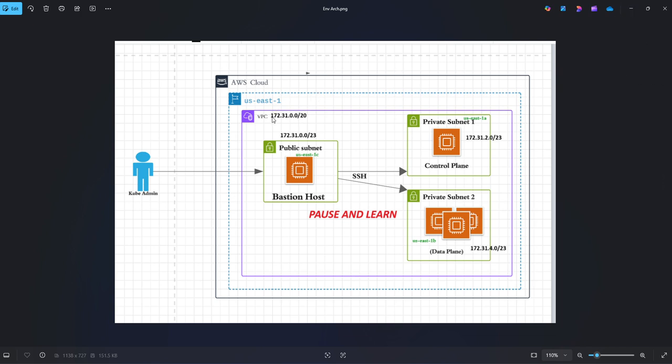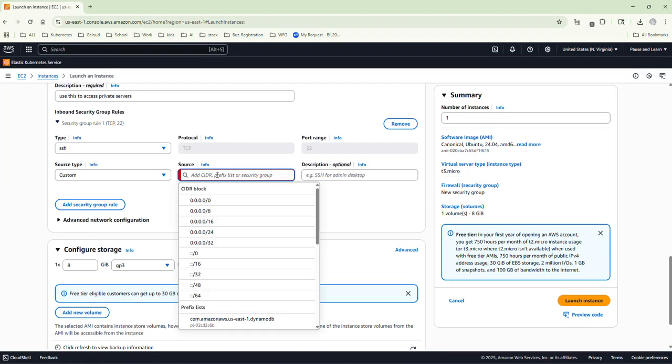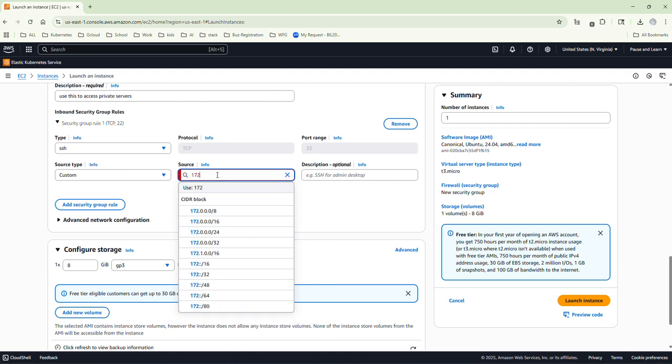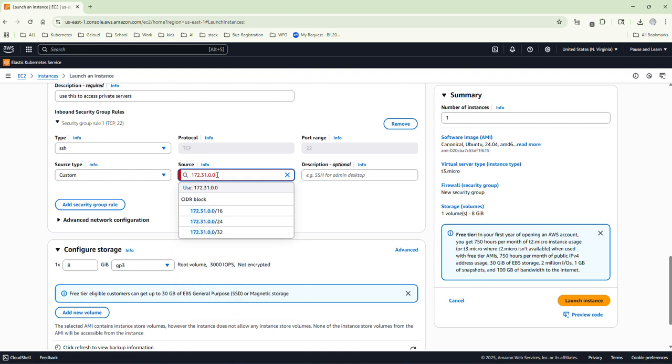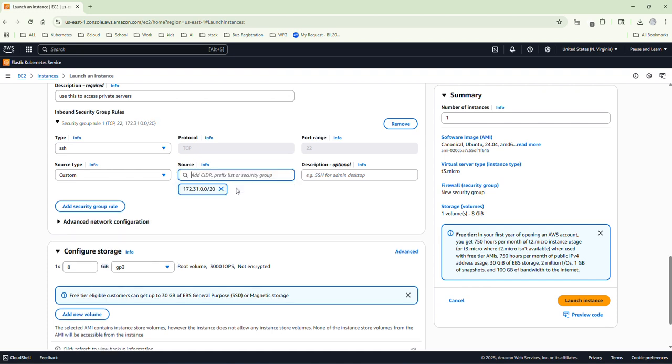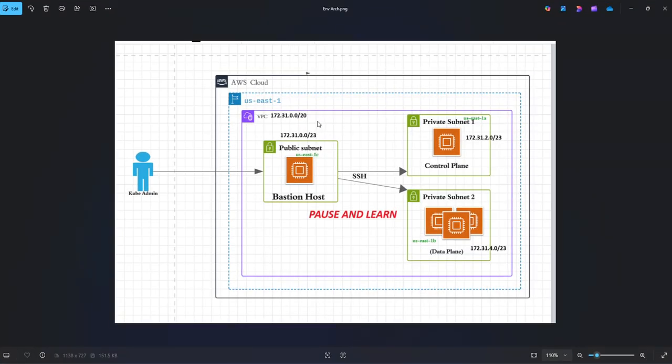So this is the CIDR block of my VPC, which is 172.31.0.0/20. Let's verify and make sure we have that CIDR block correctly input in there.